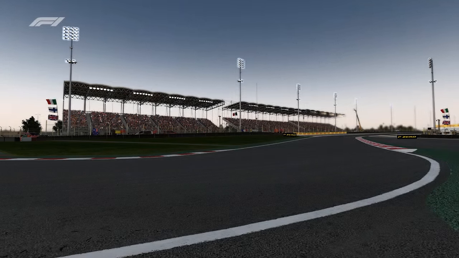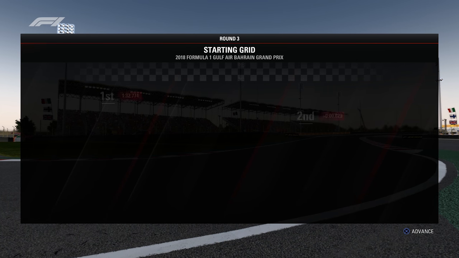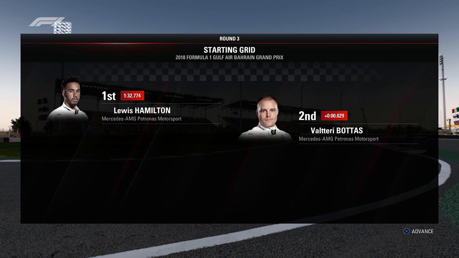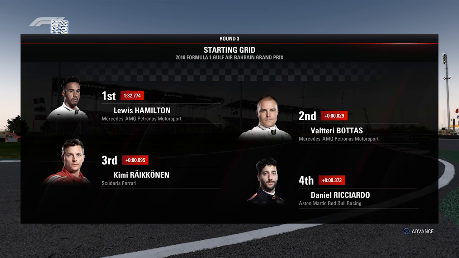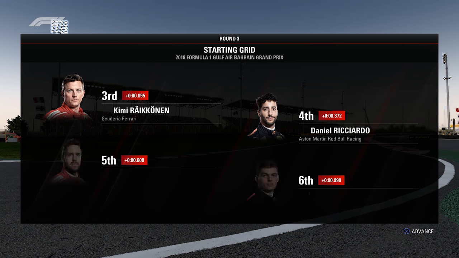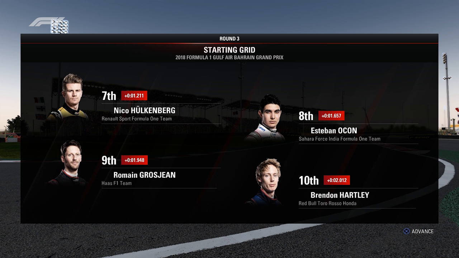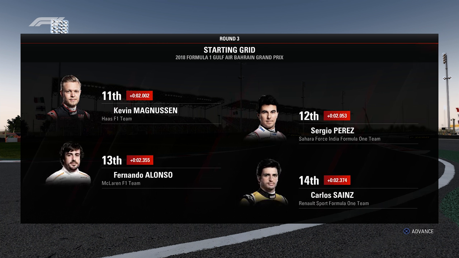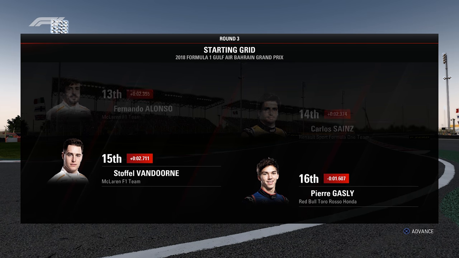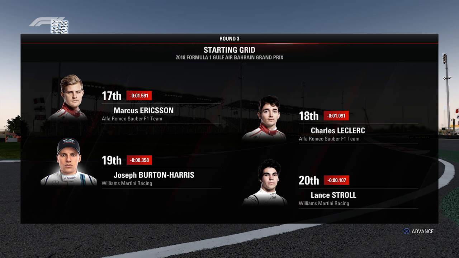So before the off, let's remind ourselves of yesterday's qualifying session with a look at the starting grid. Lewis Hamilton lines up on pole position, and Valtteri Bottas will line up alongside. Looking down the rest of the grid, we have Raikkonen, Ricciardo, Sebastian Vettel, and Verstappen, Hülkenberg, Ocon, Grosjean, and Daniel Kvyat, Magnussen, Perez, Fernando Alonso, and Palmer, Van Dorn, Sainz, Marcus Ericsson, and Pascal Wehrlein. A Williams and Lance Stroll rounds off the grid.